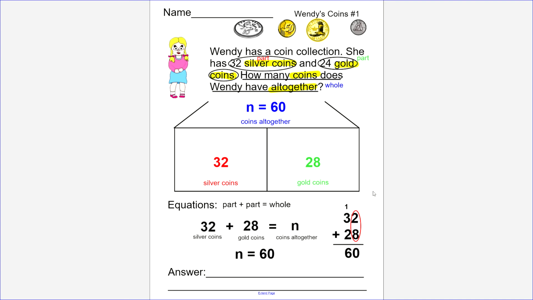Sometimes, after I've worked so hard to solve a story problem, I kind of forget exactly what the question said. So I'm going to look back at the question and reread it one time so I can make sure I answer it correctly. The question in the story problem said, how many gold coins does Wendy have altogether? Oh yeah, that was the question. How many coins did she have altogether? Think. How could I restate this question so that I am answering it in a complete sentence? You're right. We could restate this question and answer it by saying, Wendy has 60 coins altogether.